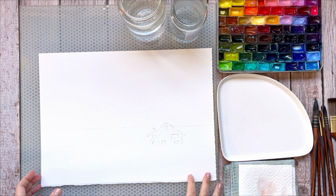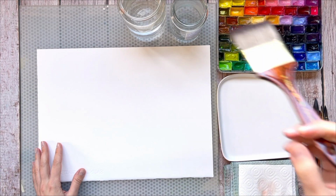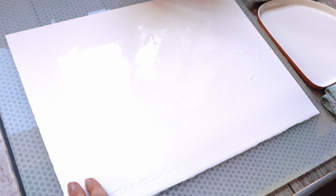And now I'll prepare my paper. For this tutorial, I use this method where we wet the backside of the paper too. It helps to keep it wet for longer so that we can work more confidently without rushing. It also helps to keep the paper flat without using paper tape. You only need a board that is made from non-absorbing material.